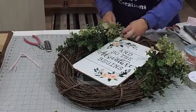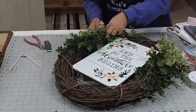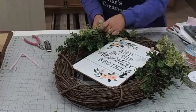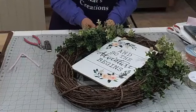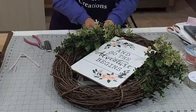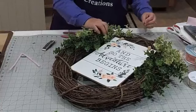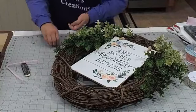So I'm just going to take this last one, this big one, kind of wire it where I want it to stay. Right in here. That way it gives me the form I want. It's like I made my own hedge. Okay, so greenery base is created.